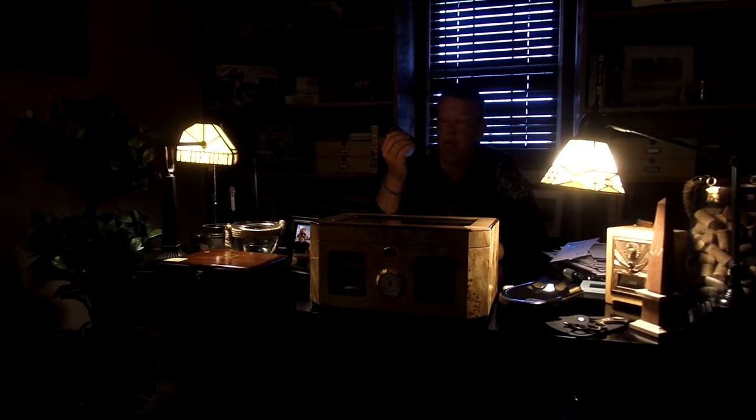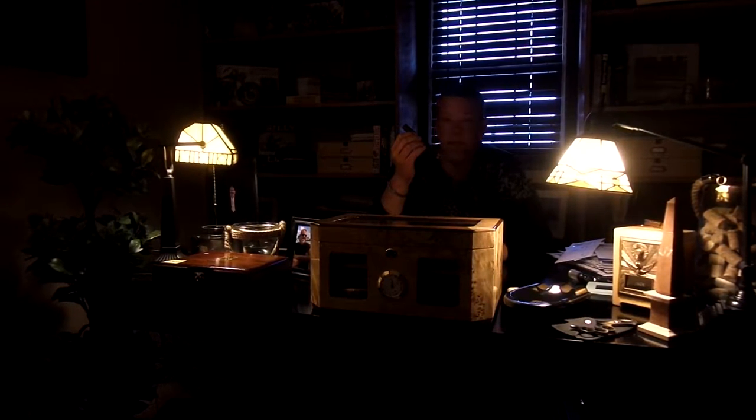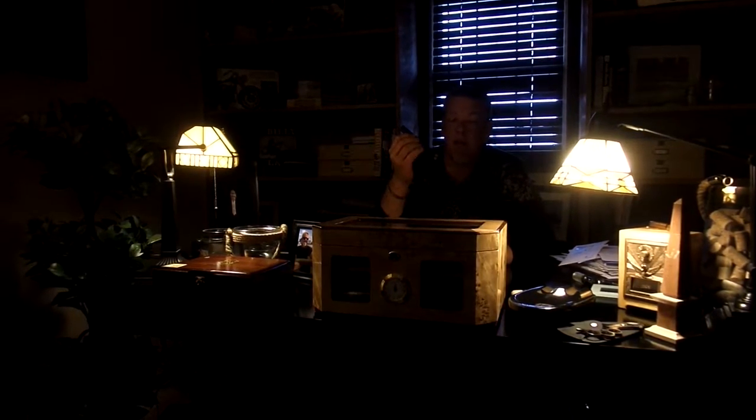There's so many things out there you can get into. So right now I've got a total of 3 humidors and they're cooking, man. They're packed full of so many things. What I'm going to show you is some of the best of what I've got, and it's just crazy. I've got things from all over so far.